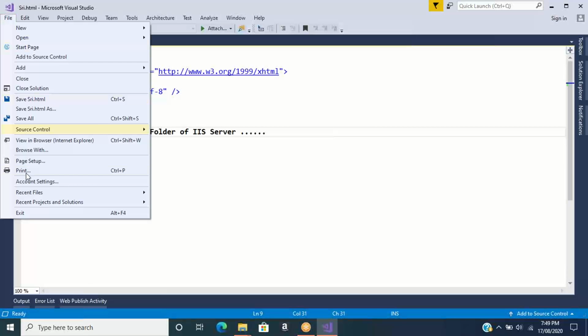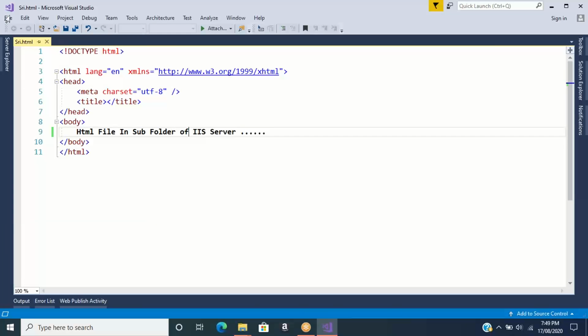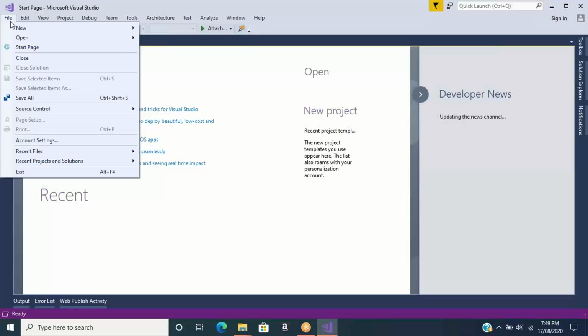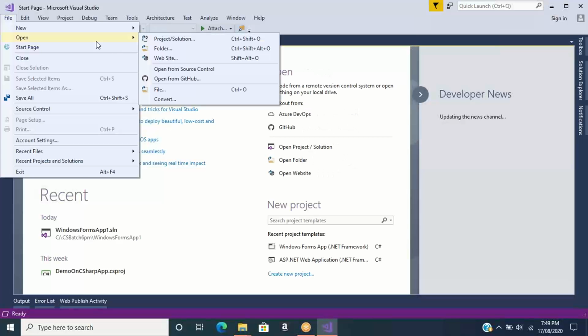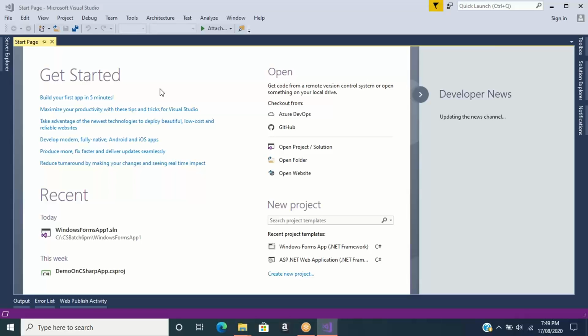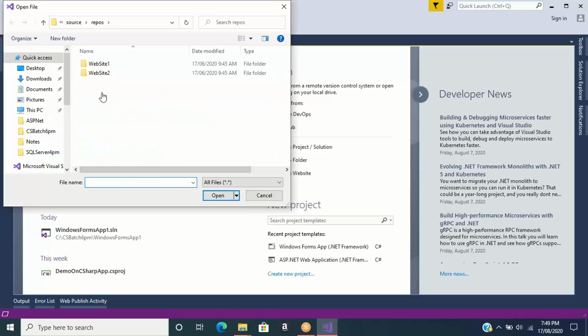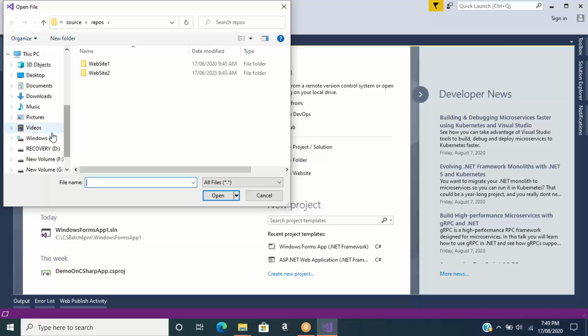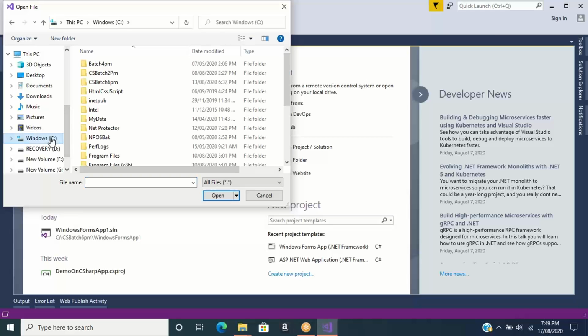Close, please. Open the file we renamed. File, open file. C drive, temp is there. Go there.